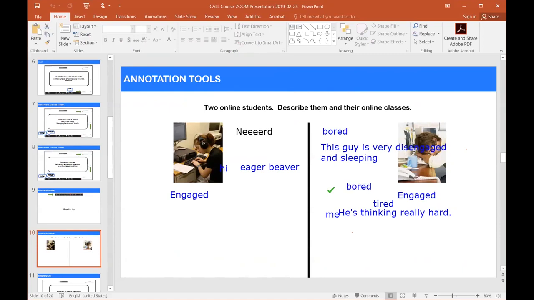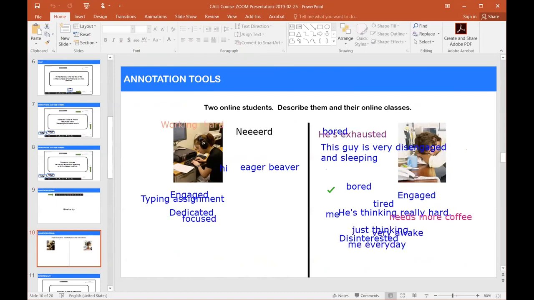All right. Eager beaver, engaged, typing, dedicated, focus, good. On the right, exhaustion, disengaged, bored. He's thinking really hard, maybe, could be. Lazy, tired, let him rest.